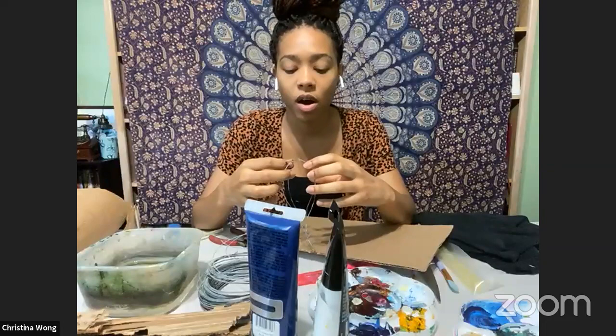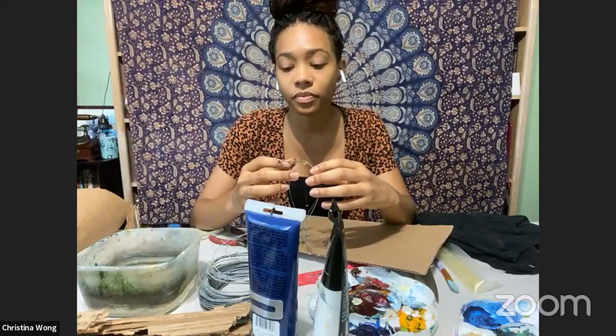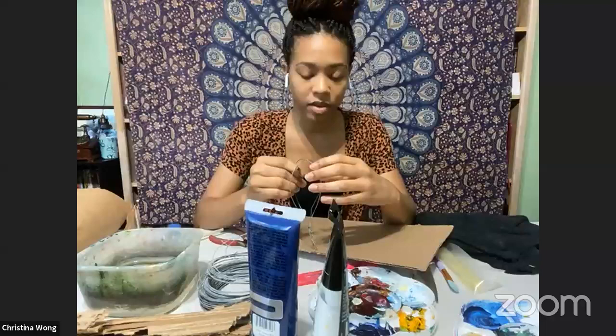our drop of water. What I'll show you is I already have some pieces that are already cut and shredded, but I'll show you how you can do it, and since I already have pieces, we can just quicken the process that way. But I'll show you how I strip the cardboard to make it more flexible in order for me to use it.